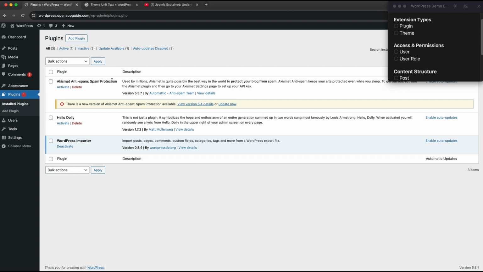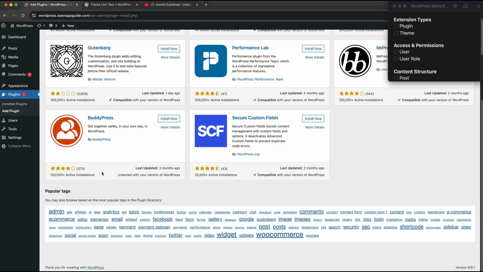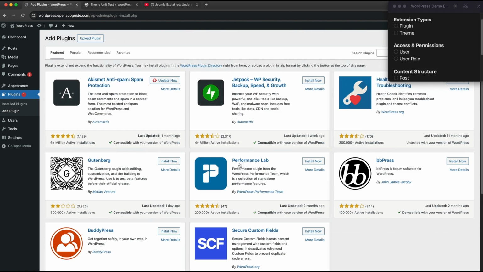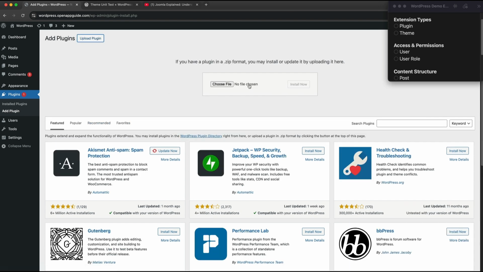If you want to add more plugins, WordPress has made this very easy for you to do by going up here to the Add Plugins menu, and you can search through the thousands and thousands of plugins that are available there. You can find them by feature, popular, recommended, or favorites. If you've gone to one of the plugin developer sites and downloaded the actual plugin, then you can go over here and click upload and drag and drop the file in here. So you can install directly from the plugin listing, or you can download separately and upload there.